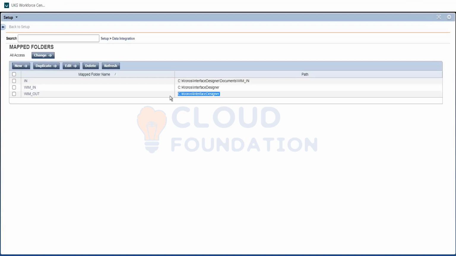If you're working for the same company, then we need not do anything. We can duplicate and create it in that instance itself. We need not migrate if you're using the same Kronos. If there's a requirement to create a new integration which is similar to the other one, we duplicate and make the changes.